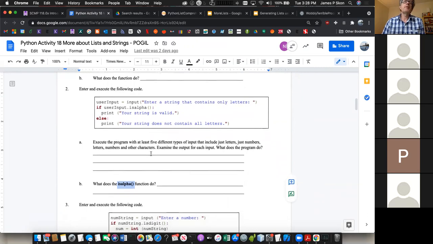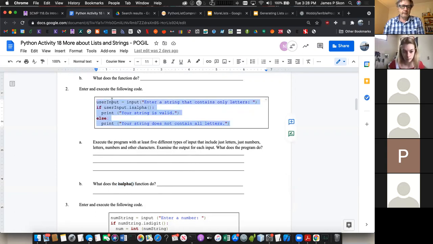Right. So what if it's mostly letters, but it has a few other things in it? Then it'll be false. I think it has to be all letters. Right. So this allows us to see, is everything in the string alphabetical? What if there's a space in there? Did you try that? I'm not sure. I don't think we did try it.